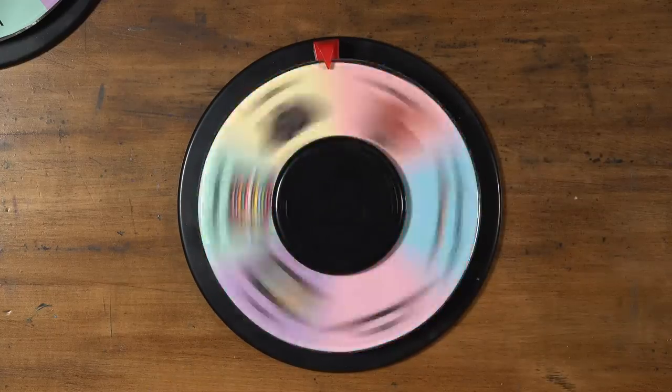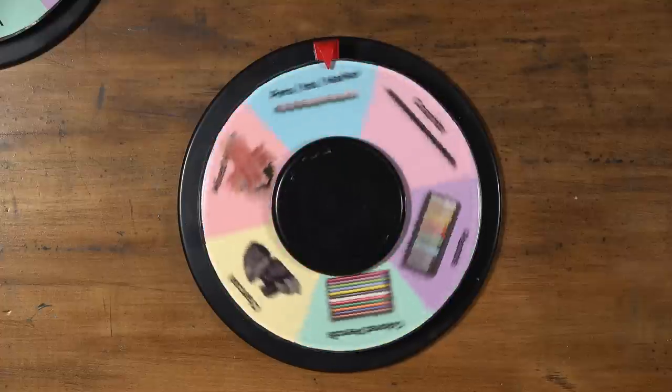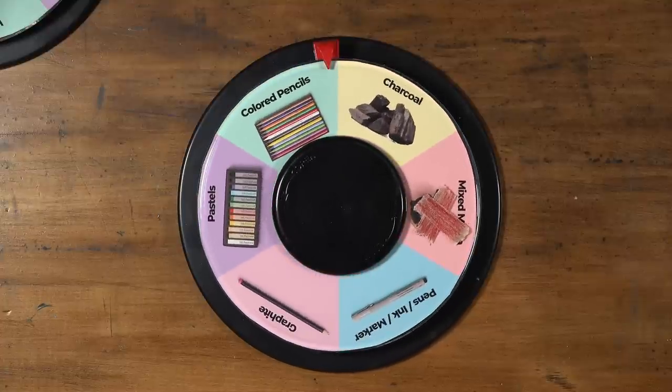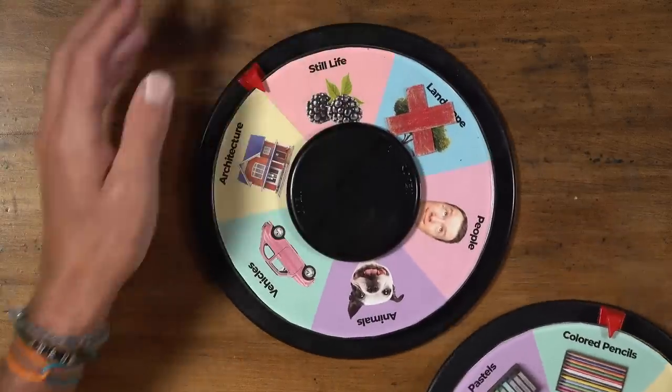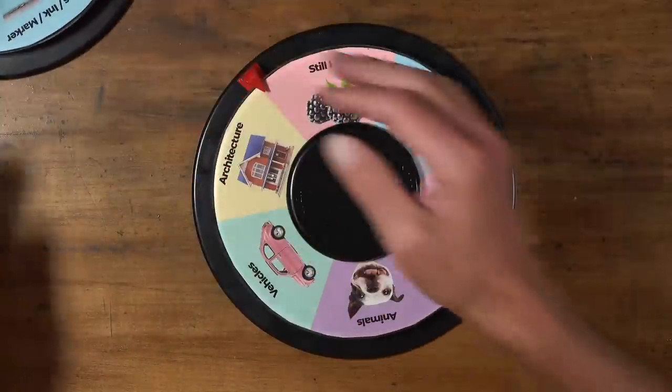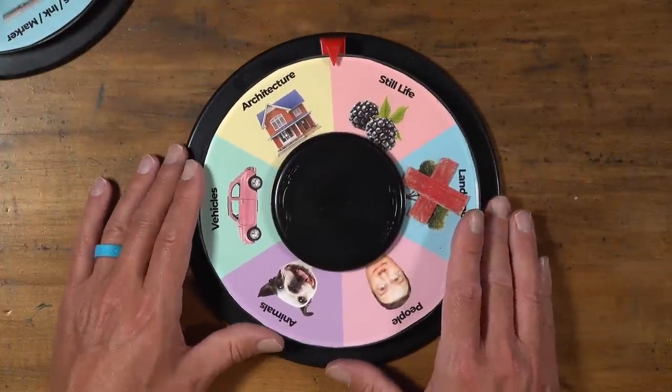We're ready. We'll do that clockwise here. Colored pencils again. Wait, yeah, that's right. So you had colored pencils last week. So colored pencils will be eliminated after next week. But Ashley will use colored pencils again. I could use the practice. That's kind of a bummer. I kind of wanted you to do something else. But we can't cheat the wheel. We have to stick with our destiny. The wheel can't be cheated.